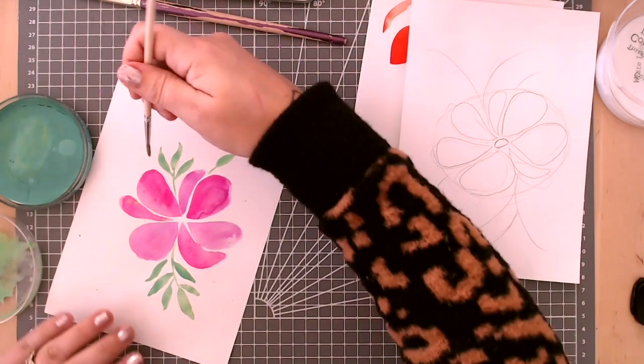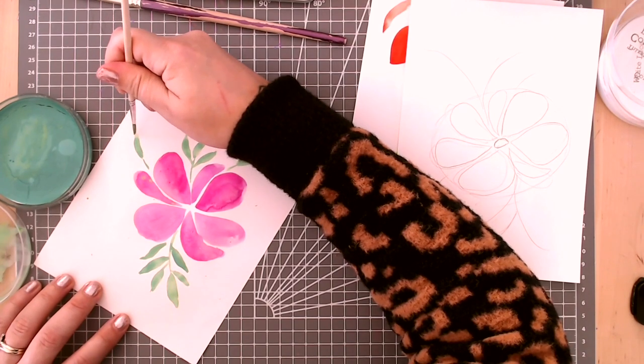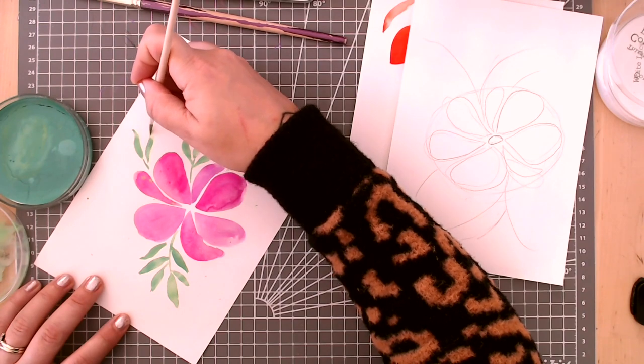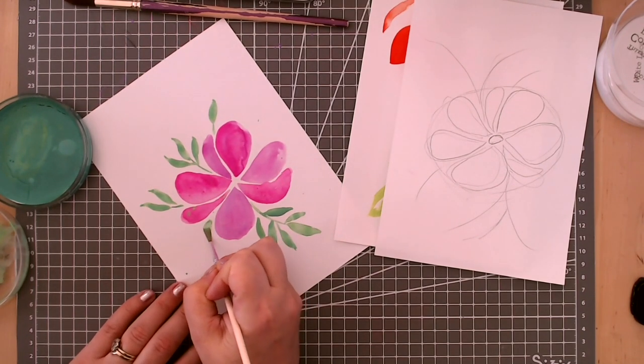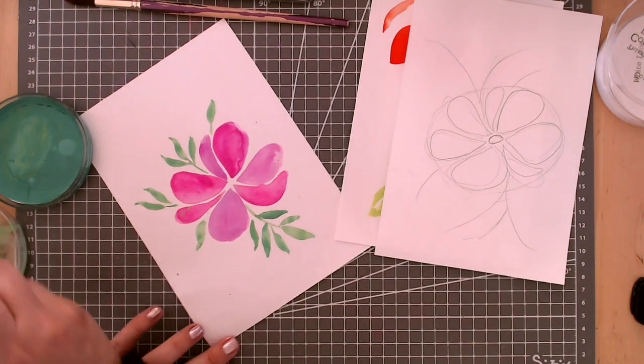And then you can start adding some extras if you want to. And I'm varying the amount of leaves on each branch. And the slight shape of them.